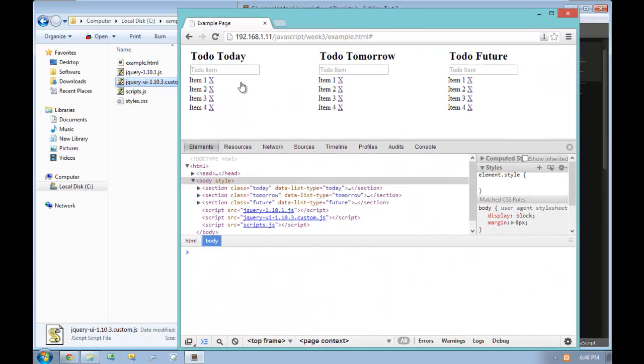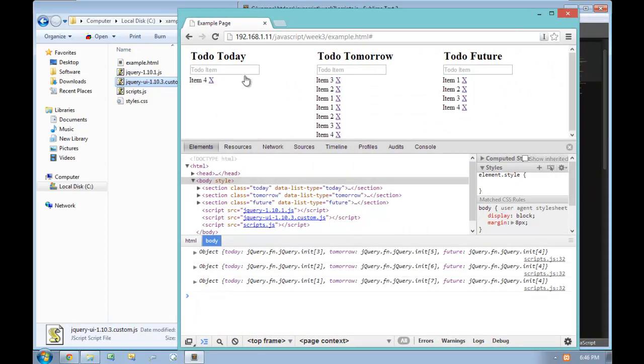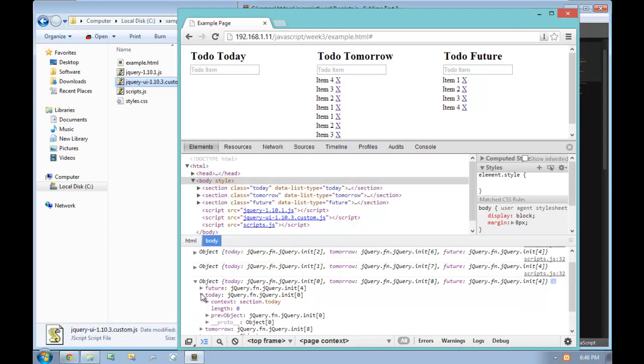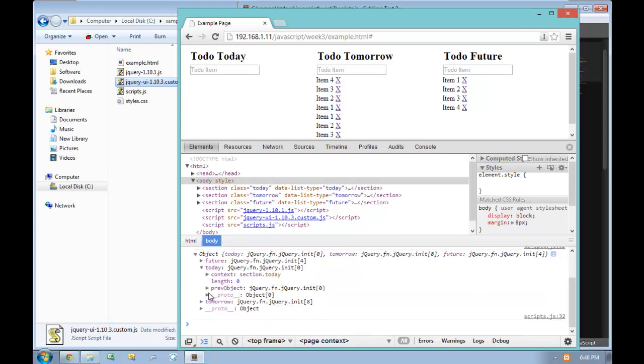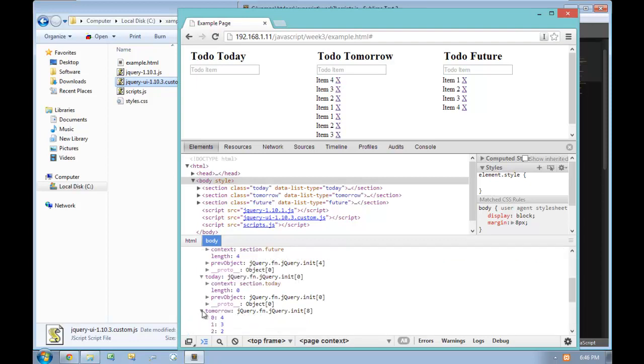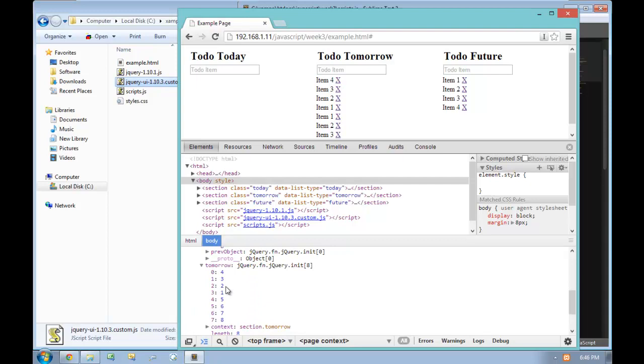So if I come back here and move my items around, what I have is today is an array of 0. Future has an array of items 9, 10, 11, 12. And tomorrow has items 4, 3, 2, 1, 5, 6, 7, 8, and so on.